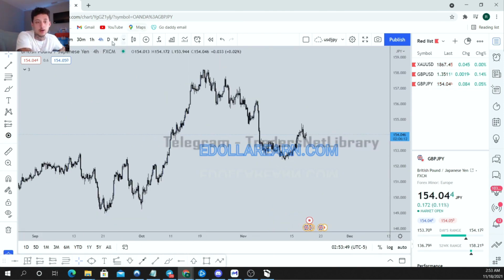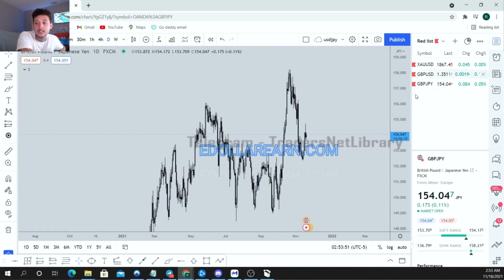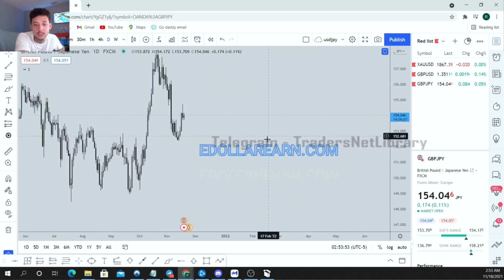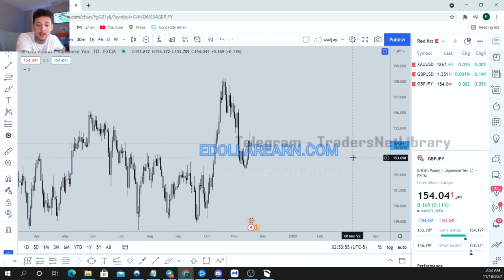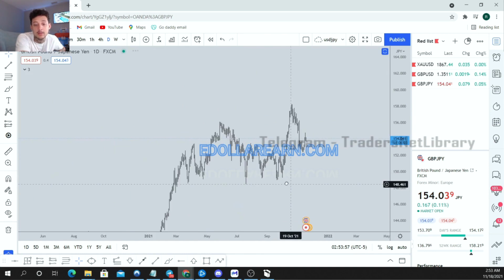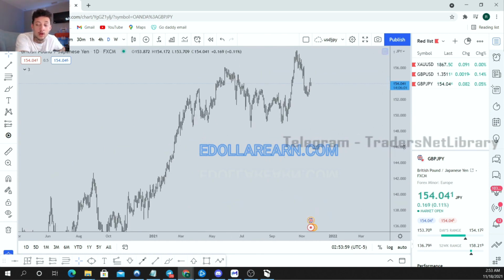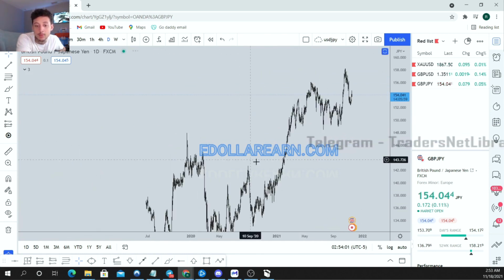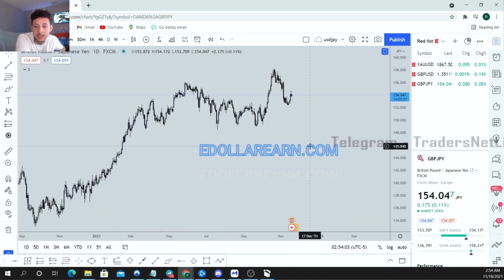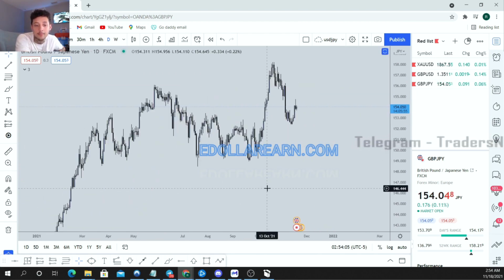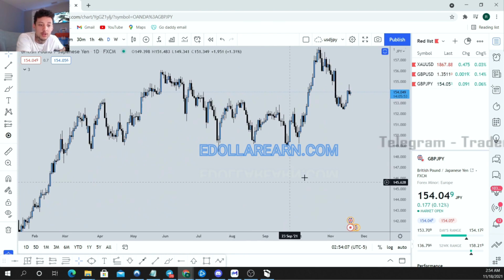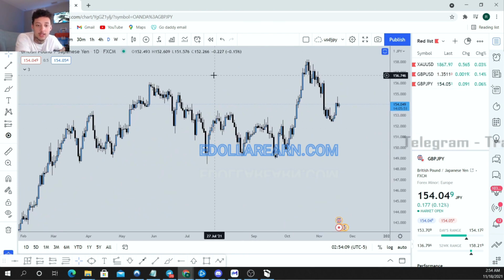So this is our TradingView. This is the platform I'm going to teach you guys. This is where we typically just analyze the market, and then we input our trades over on MetaTrader. So this is where we're going to be performing our day-to-day technical analysis. It's very similar to MetaTrader, except I feel it's a little bit cleaner.